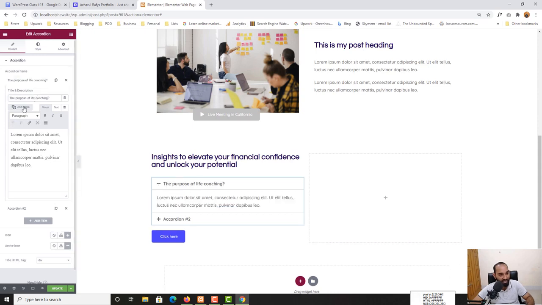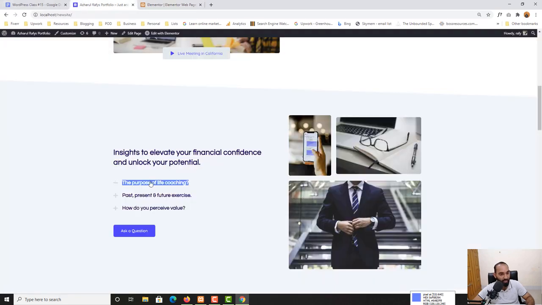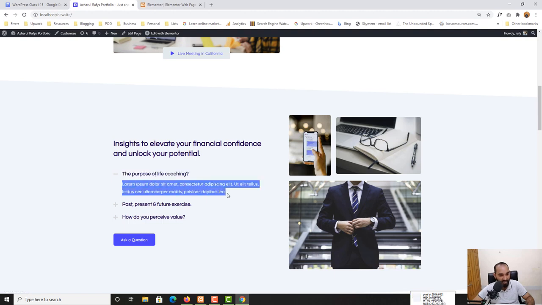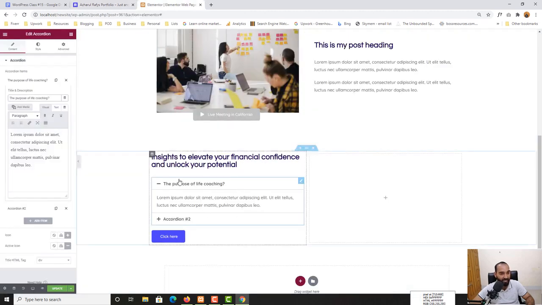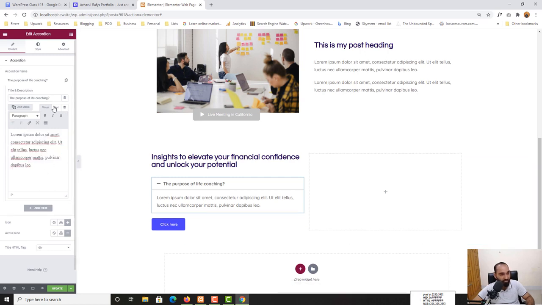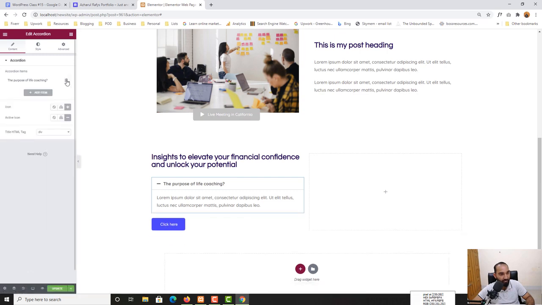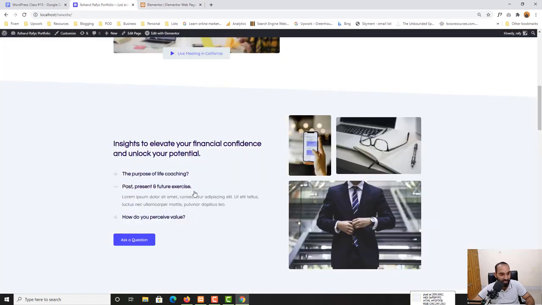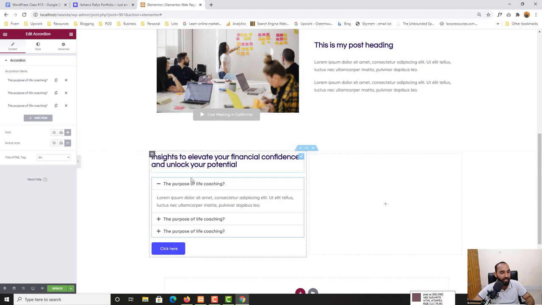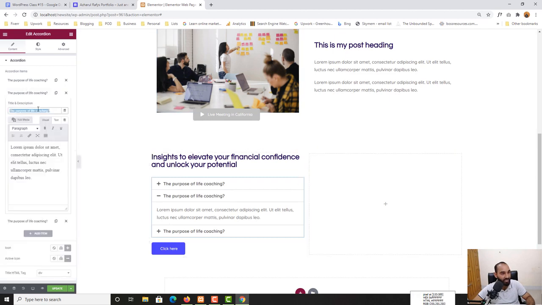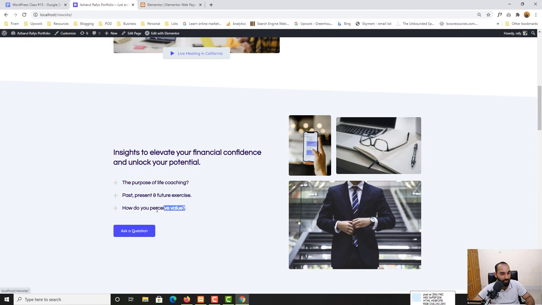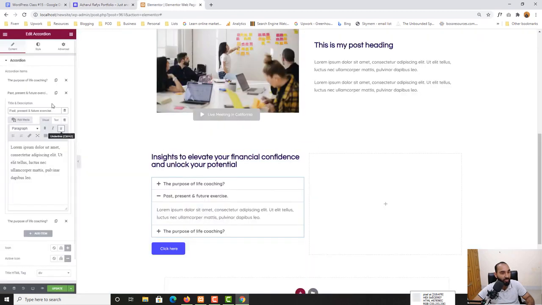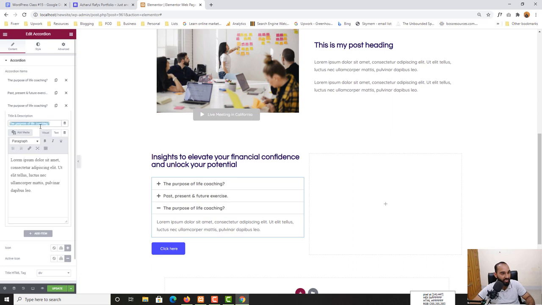From title, I want to change the title, and after that we are seeing this paragraph. So let me click here, and then we can simply change the paragraph, right? I'm going to make three copies of this same accordion. Okay, and just take a look, we have got them. I want to change simply the headings: copy, click here on the second, and then paste. And I want to copy this title, click here and paste it here, and just take a look, we have got these accordion things working fine.